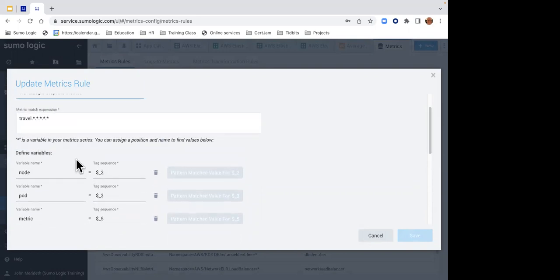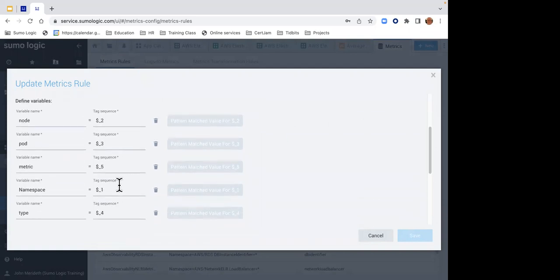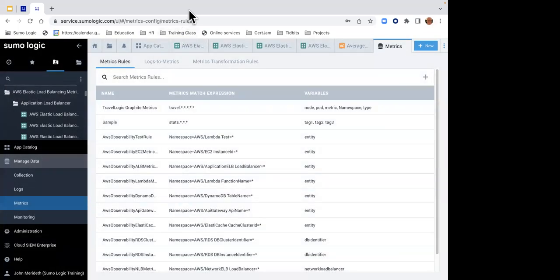What we could do is create a rule that says, when you come across the word travel, the first field after that, you're going to extract out as metric right here. And so you're going to say namespace equals whatever that value is. Then when you get to the next field, which is node, you're going to say node equals whatever that value is. So we're converting from Graphite format to Carbon 2.0 to make it easy. And we could use either one of those notations in our metric query. So we support Prometheus, Carbon 2.0, and Graphite. Those are the formats we support.